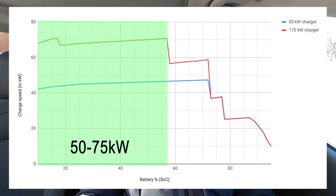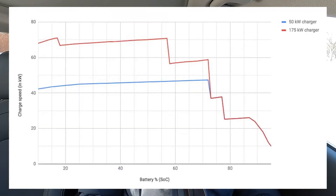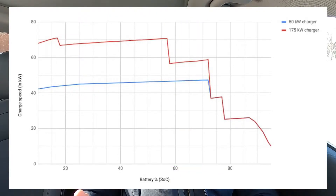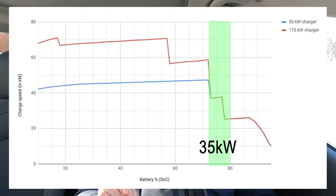Let's use my vehicle as an example — the Hyundai Kona Electric. From 0% to 57%, the battery is where the fastest charging speed happens, and this can go up to 75 kilowatts, which is very fast for this vehicle. From 57% to 74%, you can get 50 kilowatts, which is still quite fast. Going above 74% is where your charging speed performance starts dropping.